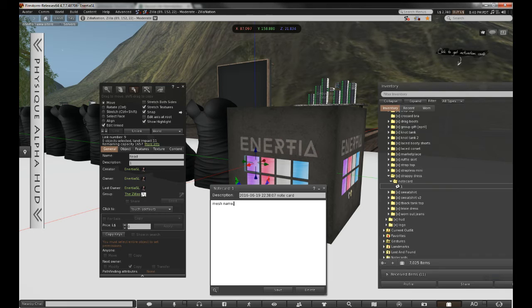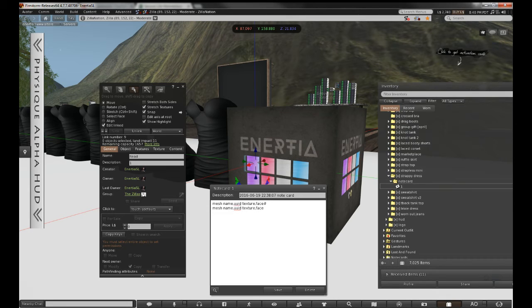There needs to be a comma, no space. Your UUID for your texture goes in here, comma, no space, and then your face number. That's the way it's going to be set up every single time on every single note card that you use. Now, it is possible for you to get a more complex piece of mesh that would require you to do this multiple times.